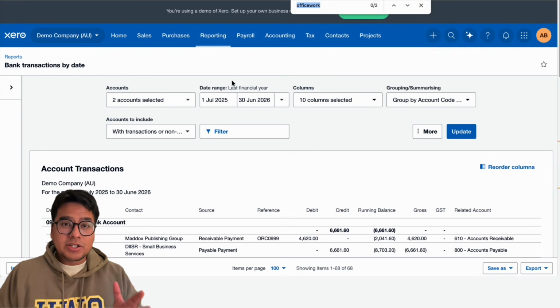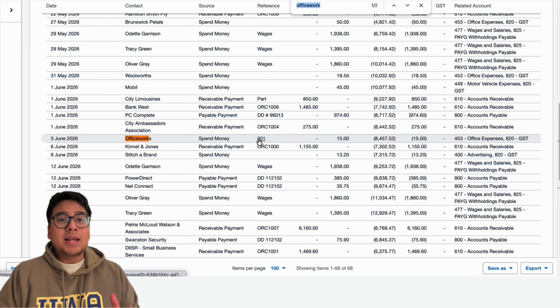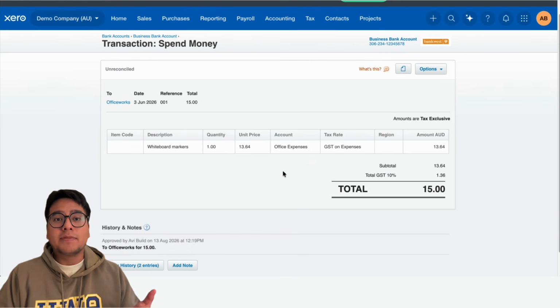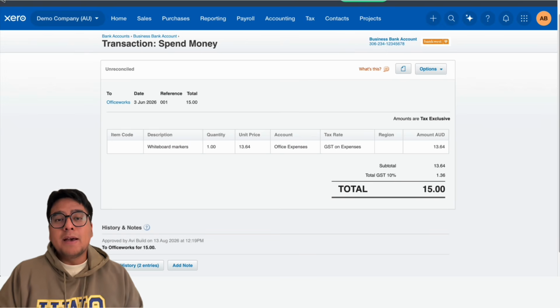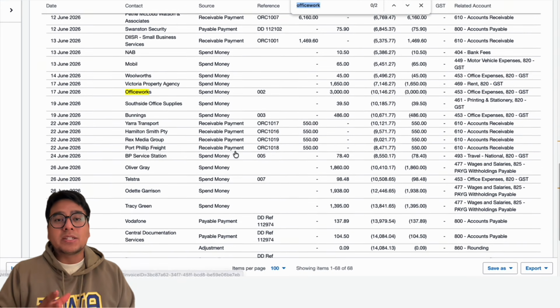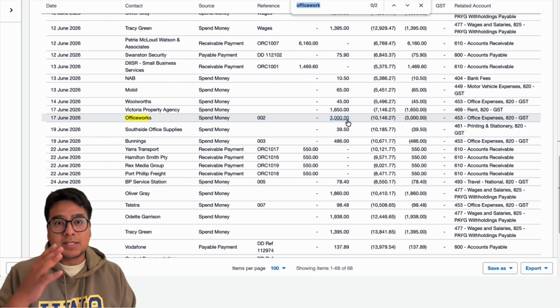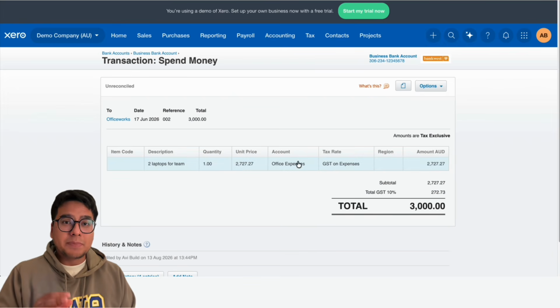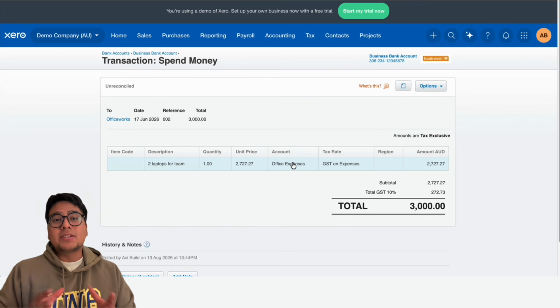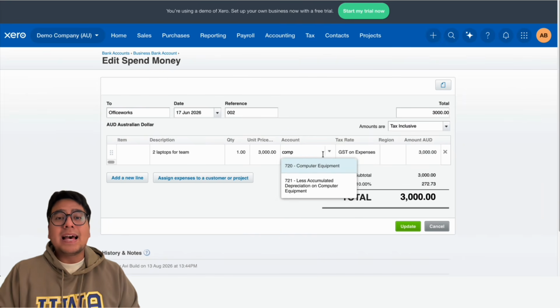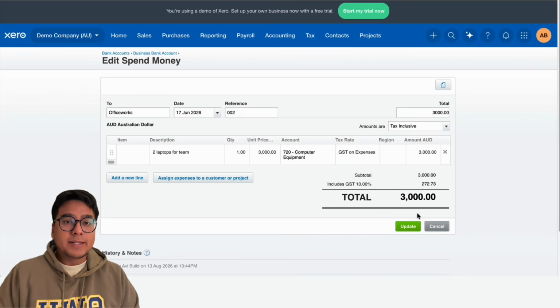Now, take a purchase from Officeworks. Early in the month, you might see a small purchase coded against office supplies, which is reasonable for a $15 purchase of new whiteboard markers. But you find that just 2 weeks later, a $3,000 purchase from Officeworks was also coded as office supplies. But when you look a bit more closely, this included 2 laptop purchases. That transaction itself should have been coded against equipment purchases instead, and those assets should have been correctly recorded.